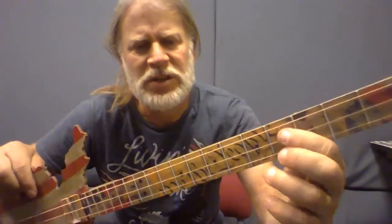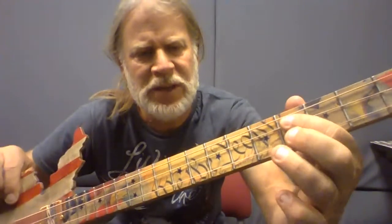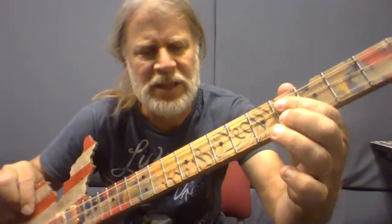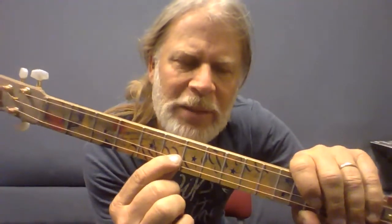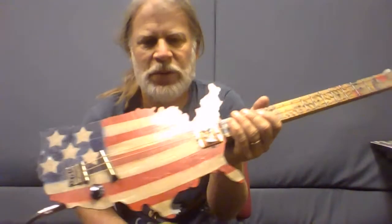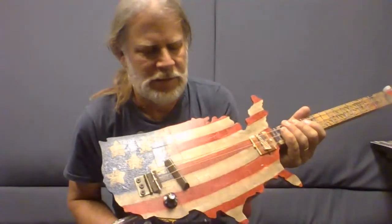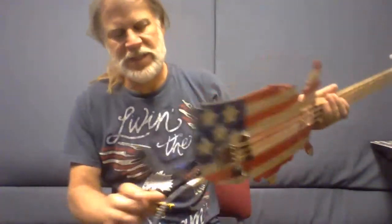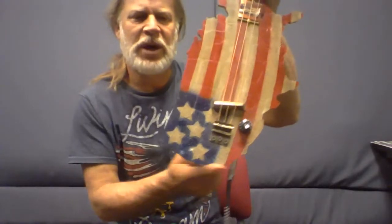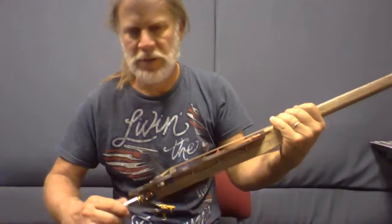I wish they would make these stars right side up, because the upside down star is kind of demonic, right? If I turn the whole thing upside down, then the star would be right side up, but then the people would be upside down. You can't have it both ways, right? We don't live in a perfect world. Yeah, sweet axe, huh? The only thing is that you can't really set it down. There's nothing on the bottom here to set it down on, so whenever you set it down, you gotta be careful that it doesn't fall over.